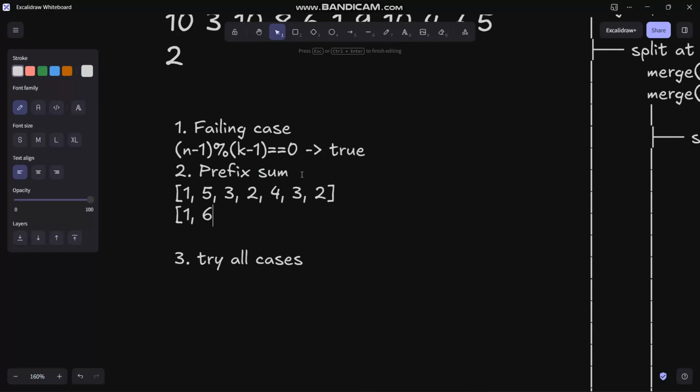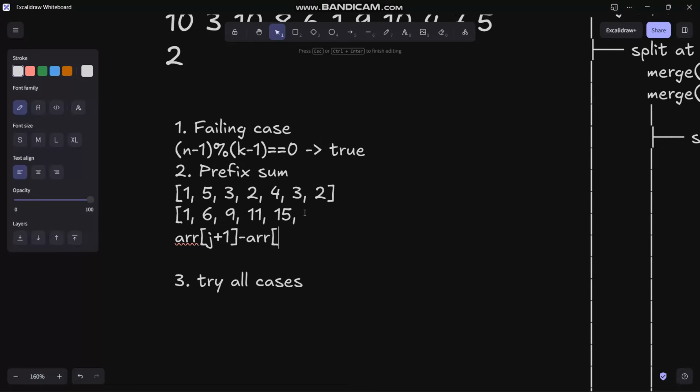So we will add up all the values from the left hand side. Here it would be 9, 11, 15 and so on, right? So if we want to find the summation of these consecutive values, suppose the i pointer is here and the j pointer is here, what we do is array of j plus 1 minus array of i. j plus 1 is 11.